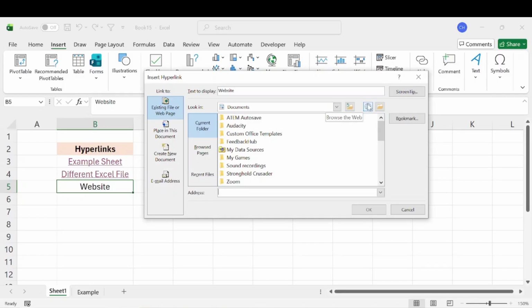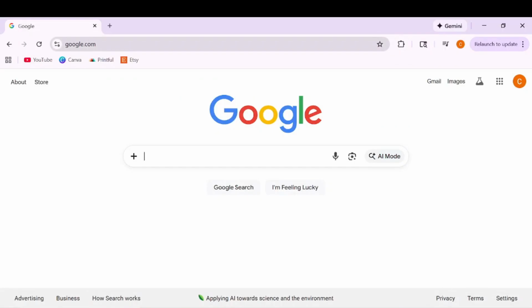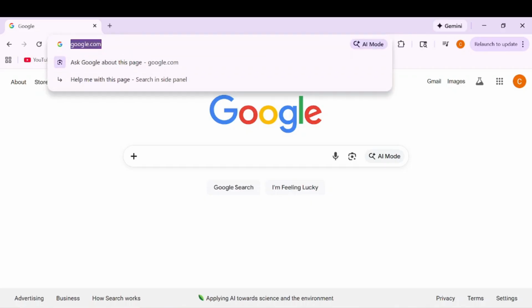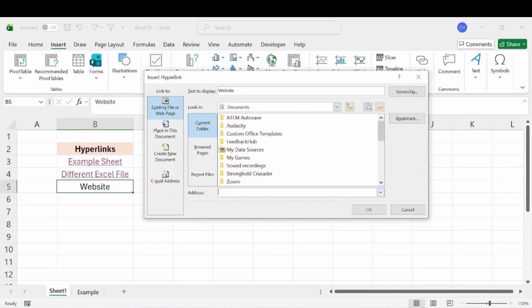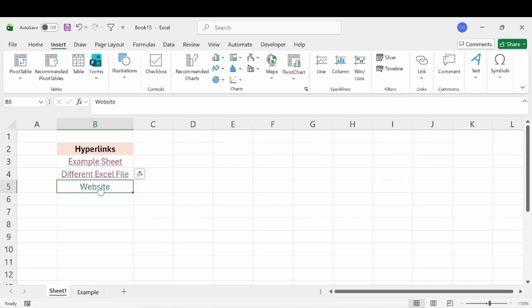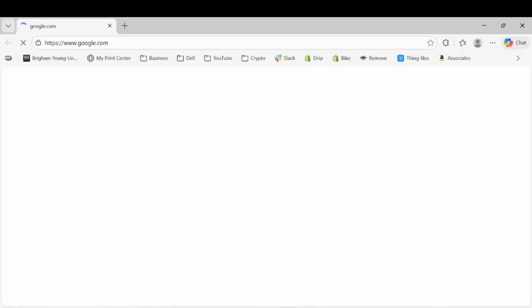the exact website address. Because if you, for example, want this to link to Google, if you put google.com, it's probably not going to work. You need to do the http www.google.com. What I found is the easiest thing to do is just make sure that you're on your website, go up to this top bar here, copy that, come back here and paste in this address section, then hit OK. So then when we click on that, that's going to take us directly to Google.